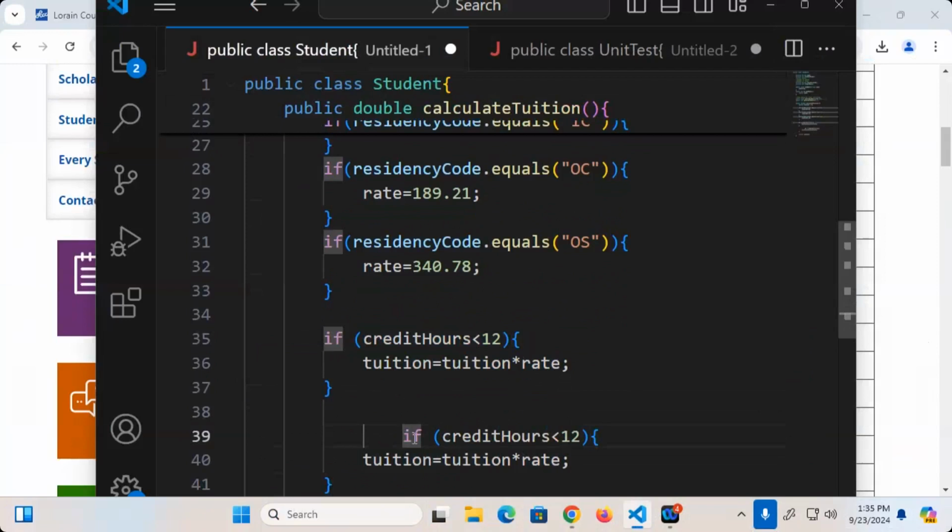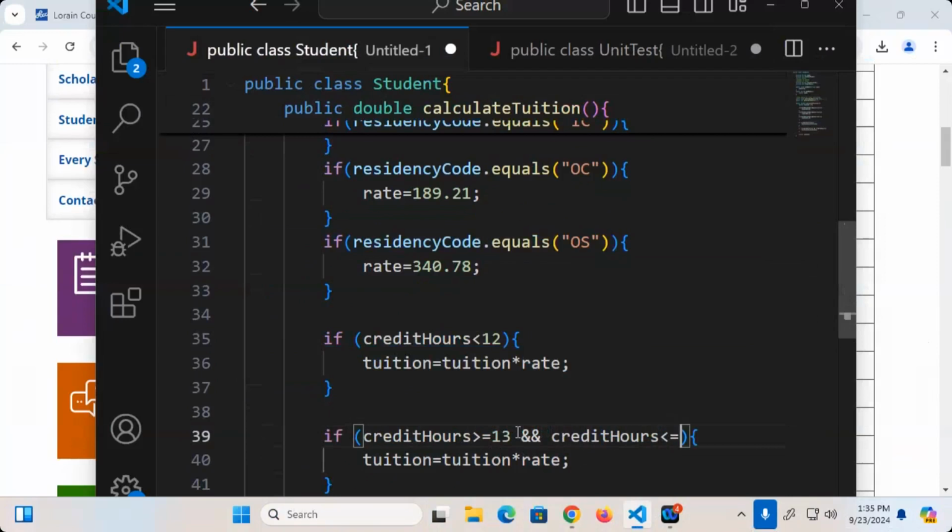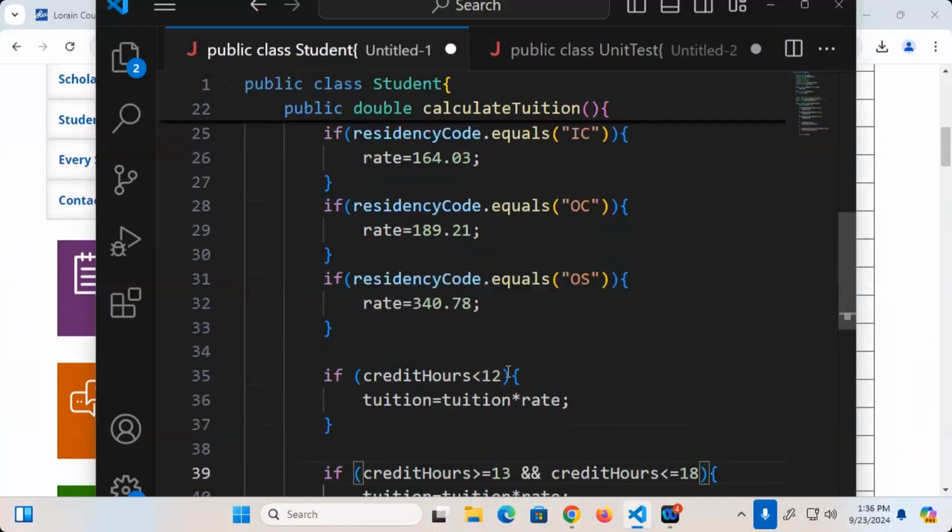If credit hours is greater than or equal to 13, and credit hours are less than or equal to 18, then this says tuition, it should say tuition, my mistake.